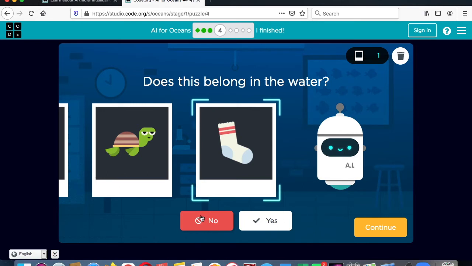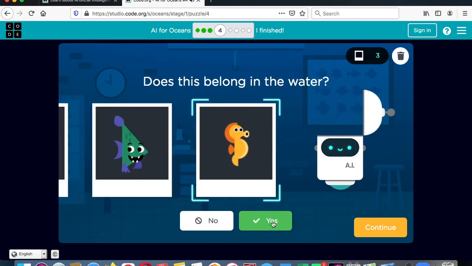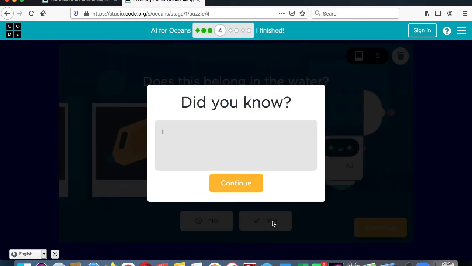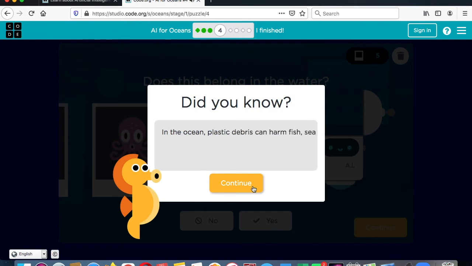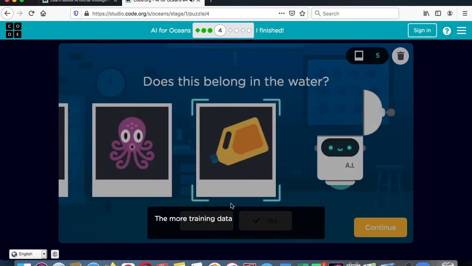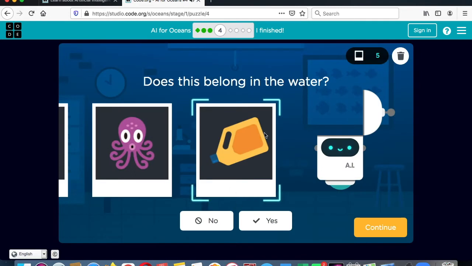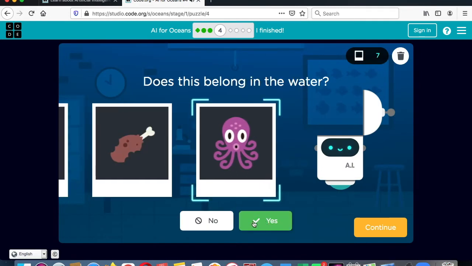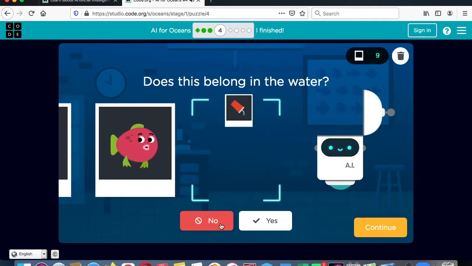Okay, so you say, does it belong in the water? So now we have to train them. Does this belong in the water? No, it belongs in the water. No, no.